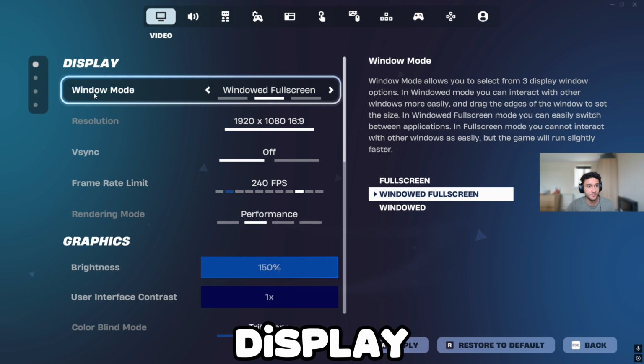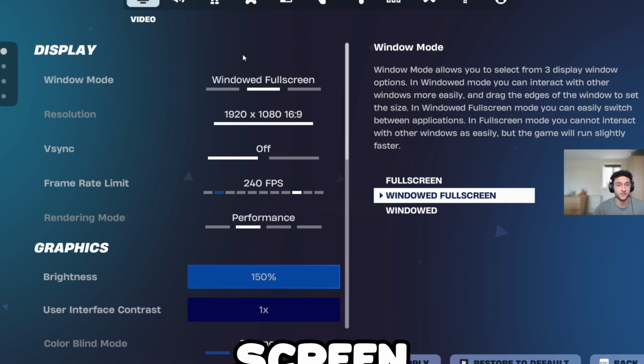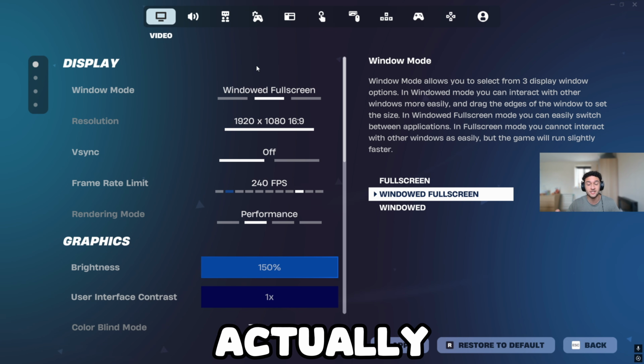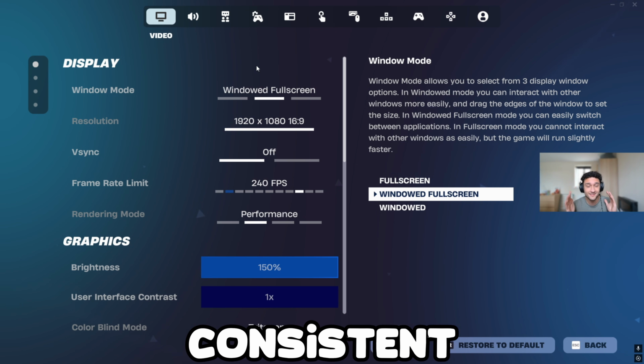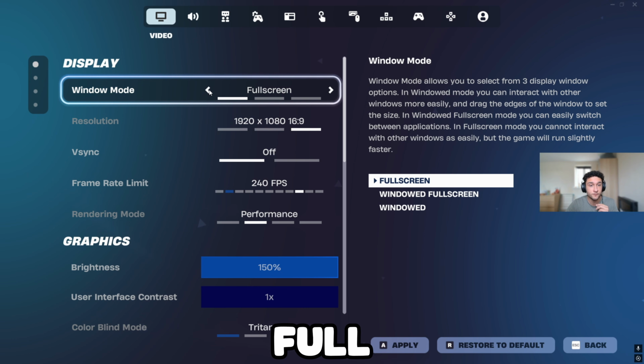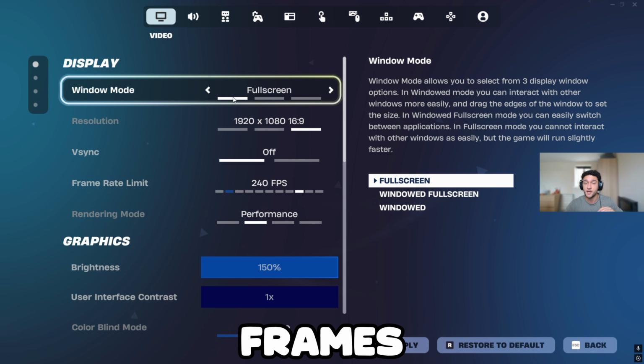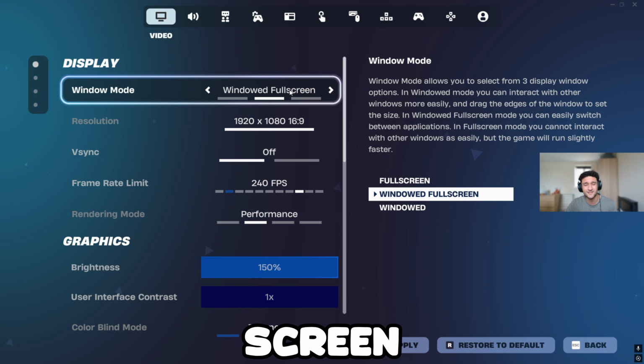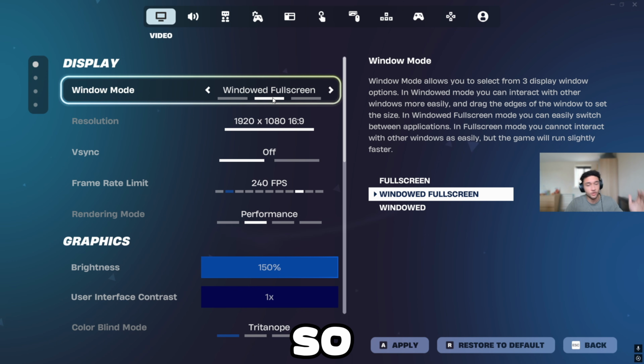But firstly, display: windowed mode, he's playing windowed full screen. Now many of you guys always ask, why is Peterbot always playing windowed full screen? That's because windowed full screen actually gives you more frames, more consistent frames. Now as for full screen, by the way, you get less frames but less delay also, so always take that into consideration. Windowed full screen does give you that tiny bit more delay but so many more frames. That's why Peterbot is playing with that.